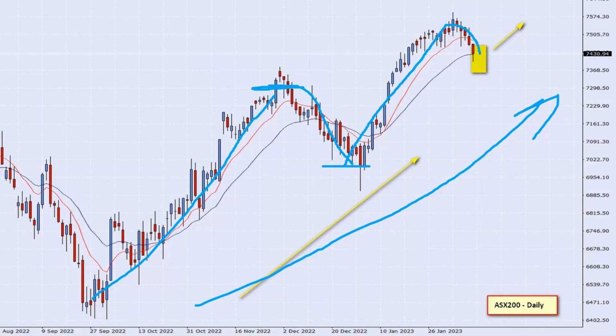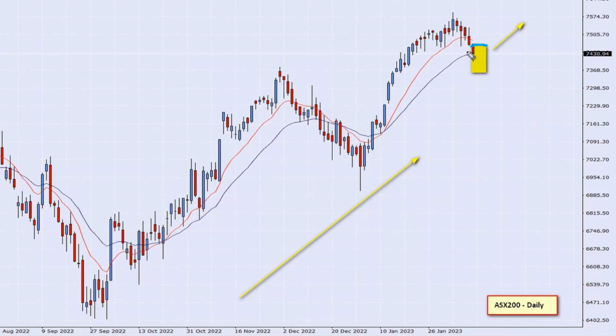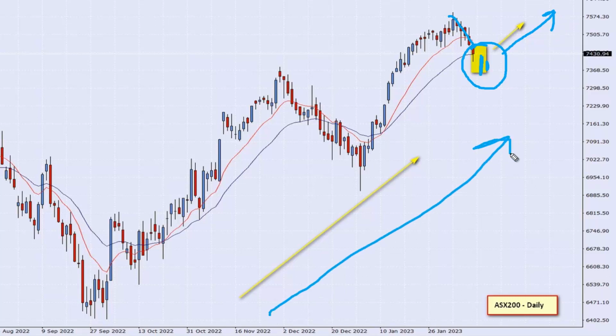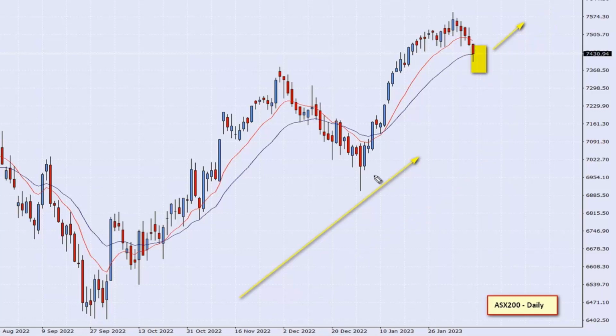So I'm naturally looking for a zone somewhere in here where the market pulls back and provides for me a reversal pattern, so something like an inside candle, an engulfing candle, a hangman, things of that nature. And then basically that would be my signal, once I get that confirmation, to become a buyer in that dip and to continue in the direction of the trend. So at the moment we've pulled down, I've marked out this yellow zone. It doesn't have to strictly be right there, but I am looking for a dip.